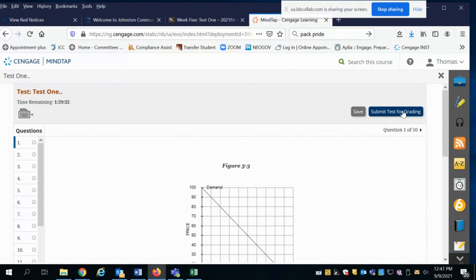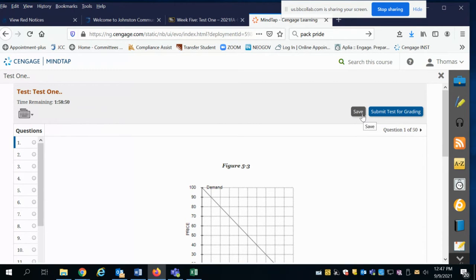Now, if you accidentally hit it too early or whatever, I can go delete it. But if I were you, if that were to happen, I would go to after submission, where you now have the second attempt available. Let me know, and if it's before the 19th, 11:59, I will go in there and delete that first attempt if you need it. But you have to let me know, and you have to give me enough time to find it and read the email. You can see my clock's already ticking. Now I can hit save.